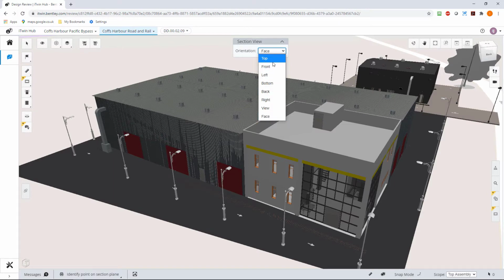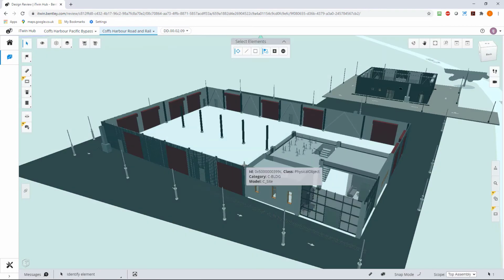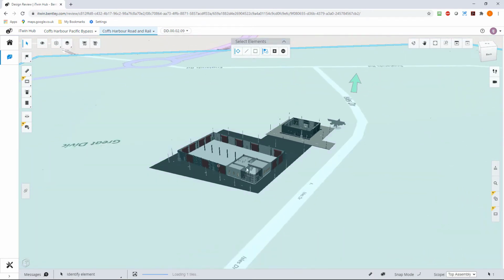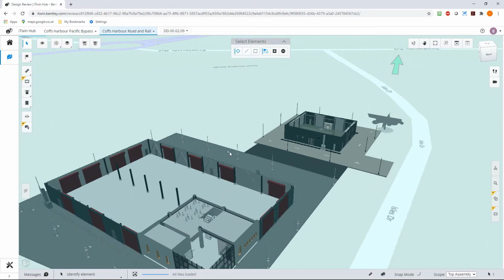If we were just to go for a top section, this is a slice through the model looking at it from the top. So let's say I pick a point halfway up this wall, halfway up this building, we get a section that looks like this. And if I zoom out slightly, you'll notice there's this area here and this arrow.